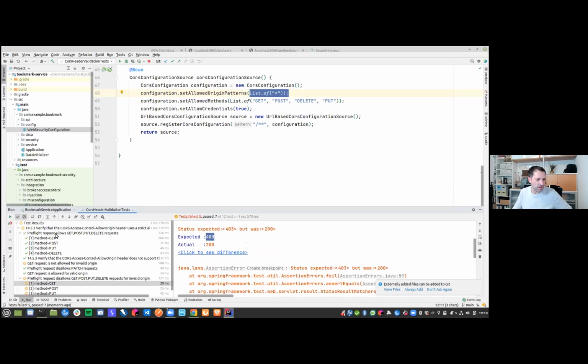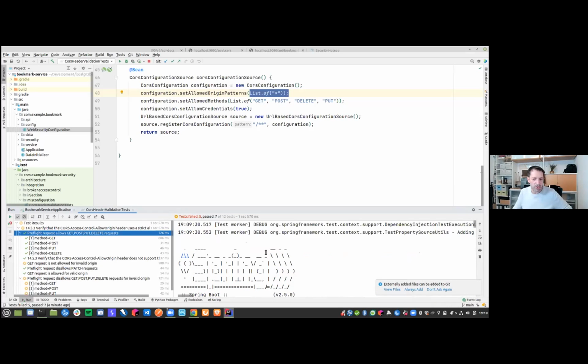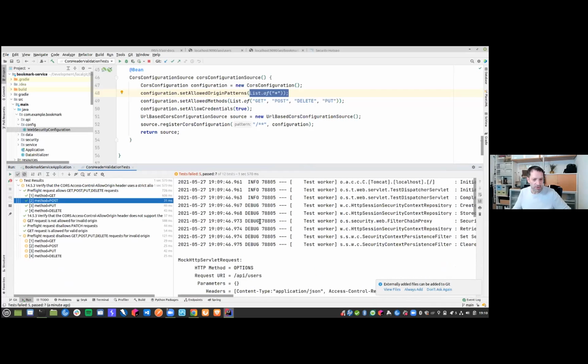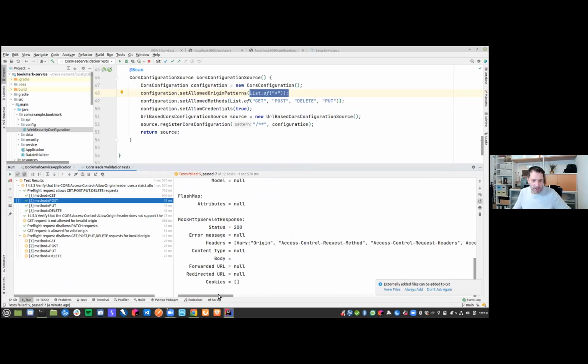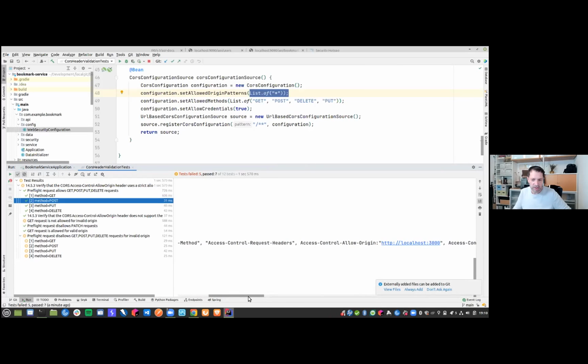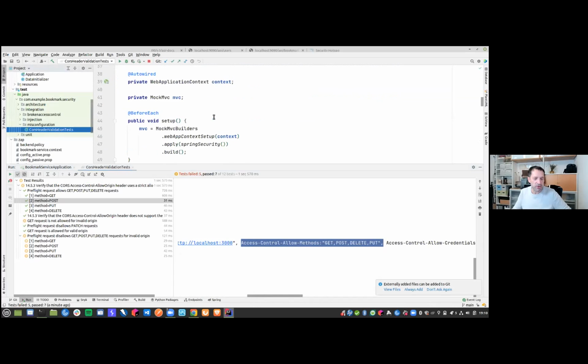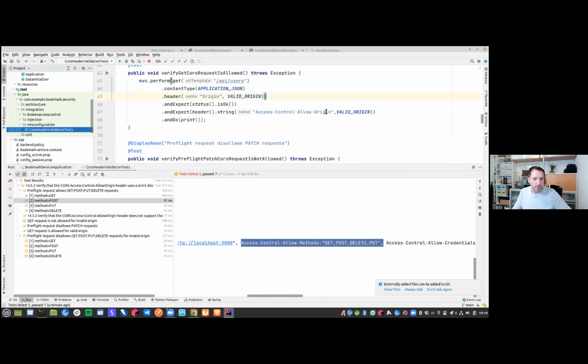The other case is that for the correct origin, it should get through, so that works as expected, even with the wildcard. For example, for a POST, we get back the intended Access-Control-Allow-Origin headers, and also that these methods are allowed. And we can also test that in our integration tests, like, for example, here, that we also have that header in place.